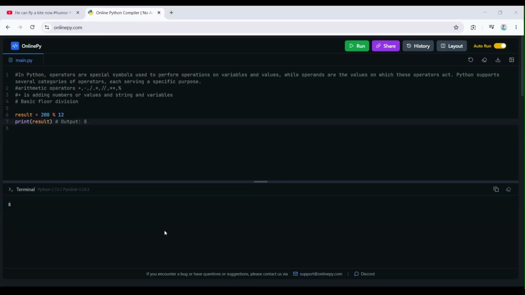We use the remainder as the 8. The quotient is 16. In this code, 200 modulus 12, print result equals 8. The output 8 is the remainder.